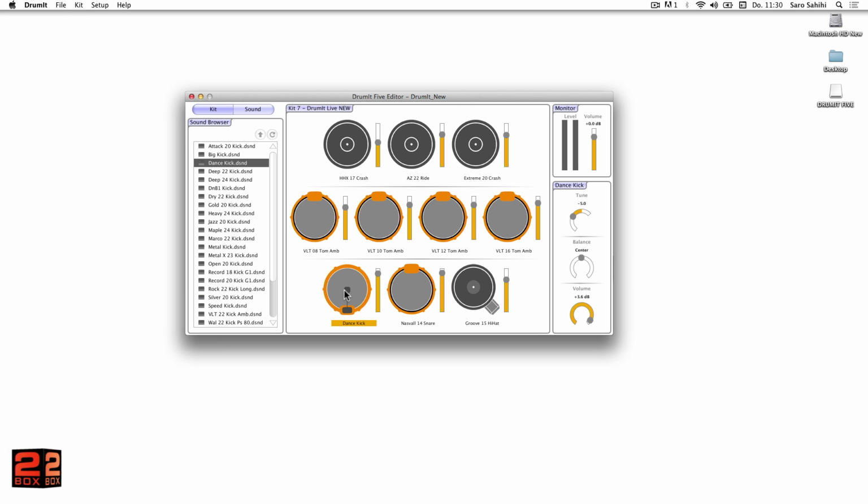The Toolbox sound files are saved in a special format, the DSND format. The special thing about these DSND files is that they do not contain just a single sample, but several different samples, so-called layers. For example, for the different velocities of the respective drum, but more on that later. Another special feature is that the DSND files include different zones. For example, different sounds for the head and the rim of a snare drum. Of course, each with several dynamic levels, all in one and the same DSND file.